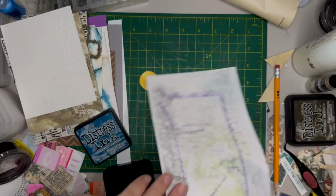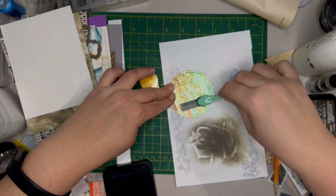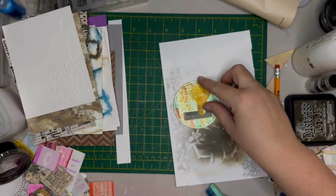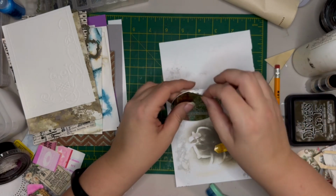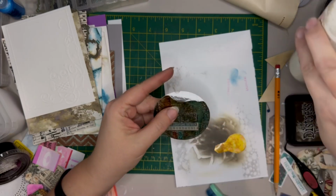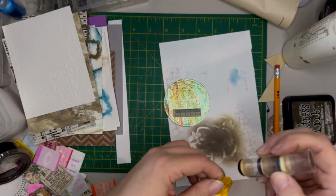I'm gonna grab a scratch piece of paper and do this so that I'm just adding a little tinge of blue to it. Yeah, I like that. This is gonna go on like so. Ooh, and it needs more gluing down because this was a cutout from another project. And clearly I did not get it glued down all the way to the edges. I'm gonna ink these edges.